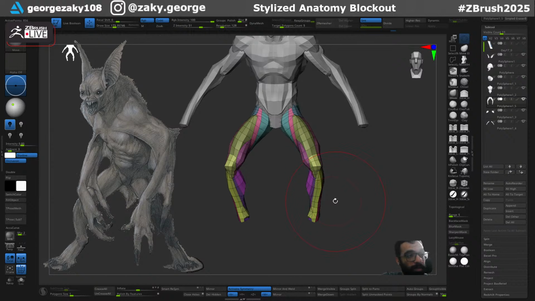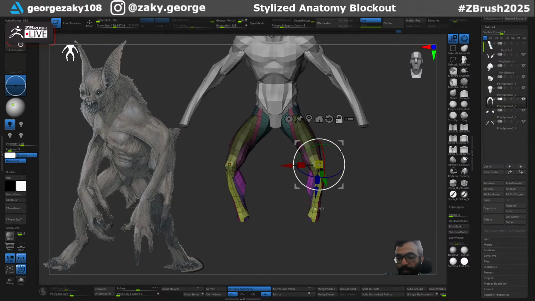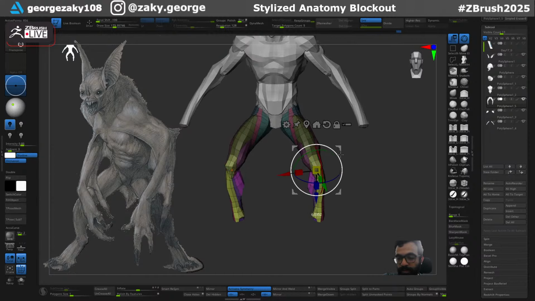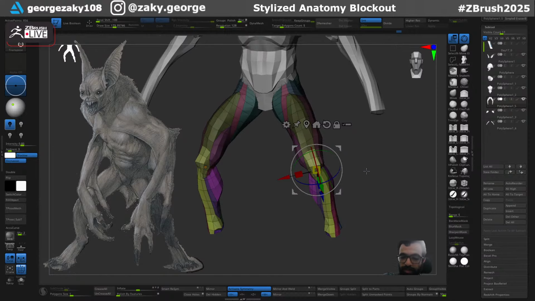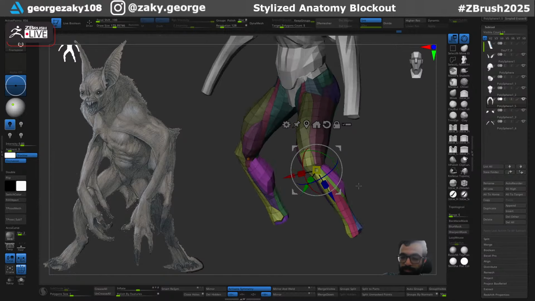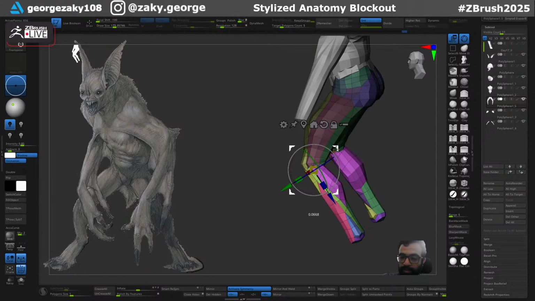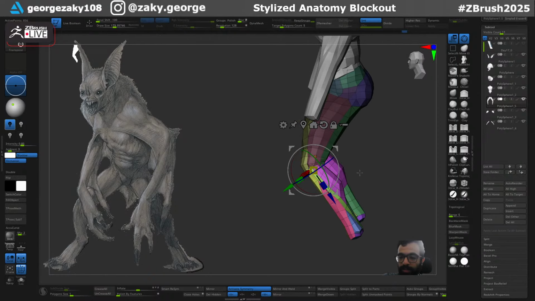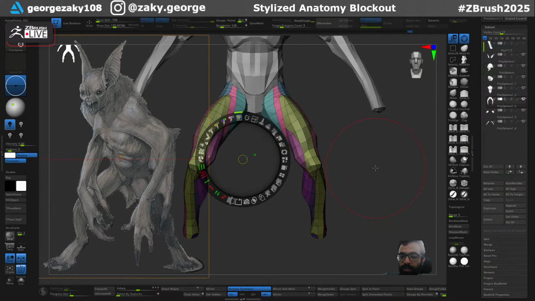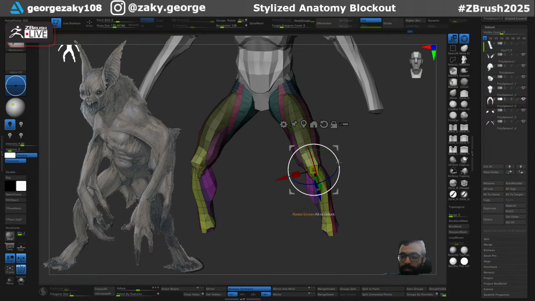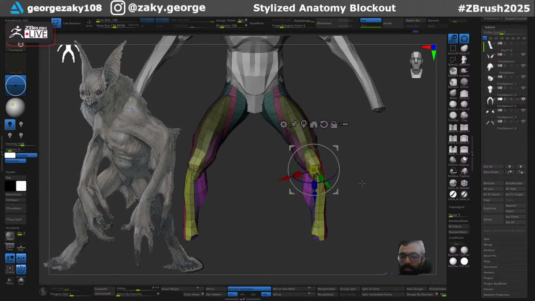Hey, XZI, hello. Not sure if I want to make his leg braided like this. Yeah, this way. Bend it down a little, moving it up, like that.